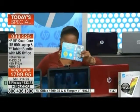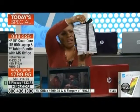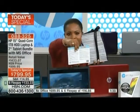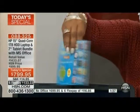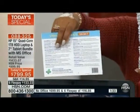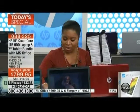I'm going to lift this up just to give you a visual. You see these photographs? It's going to be that little butterfly on the back of this app pack, so don't throw this out, because you need this. See that little green butterfly down at the bottom? That's what's going to give you a chance, with your tablet, to download 100 photographs and have them printed per month, up to 1,000 photographs a year. That's an over $100 value.